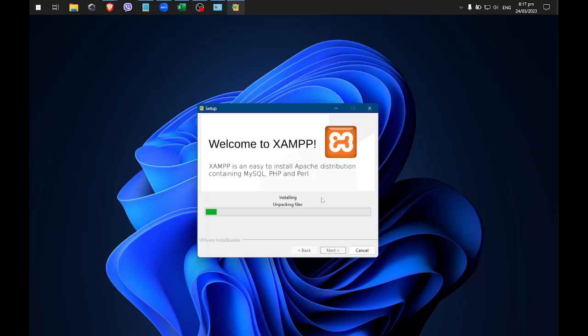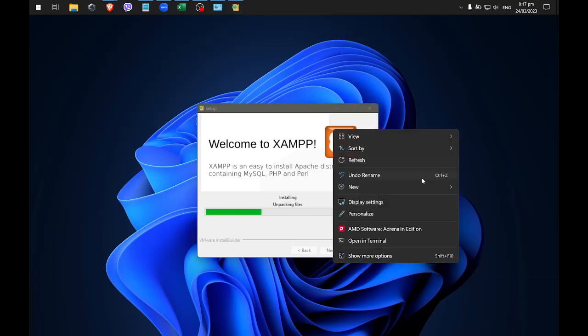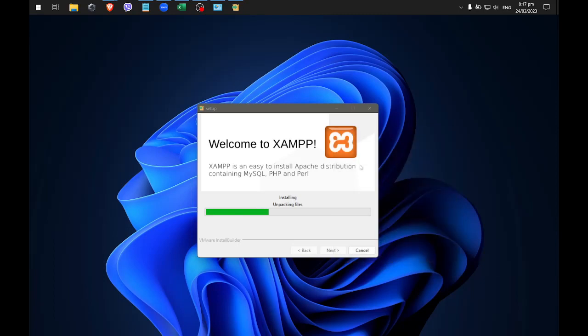I'm using an AMD processor. Maybe you want to consider that one, but I think XAMPP is not that specific when it comes to processor. Let's wait for this one to finish, and we'll create a hello world file later on.